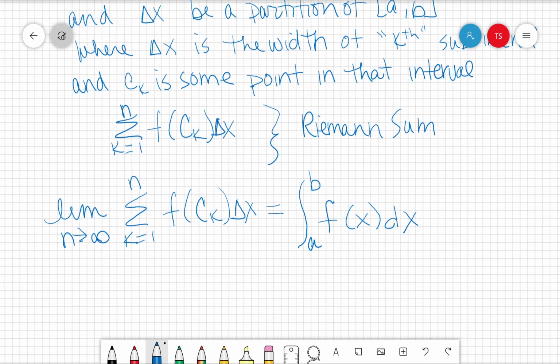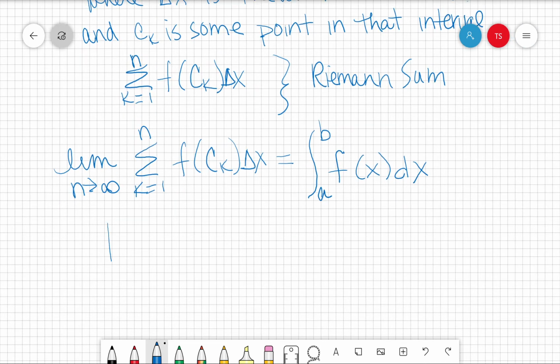Okay, so there's a little bit of a difference between finding the area under the curve and evaluating a definite integral. First of all, finding the area under the curve, say in this case, we can find this area because all of this area is positive. That's when we evaluated between 0 and 2.